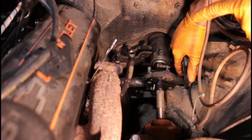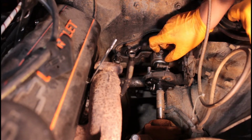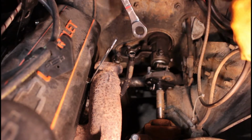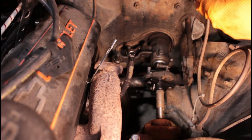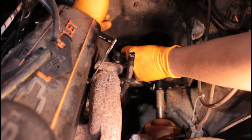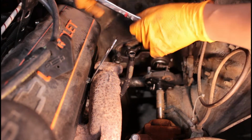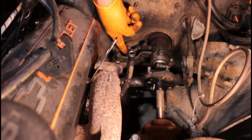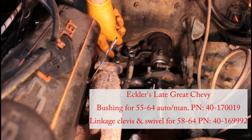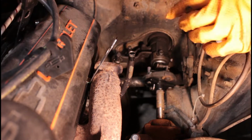But when I did this a long time ago, I didn't have to do that. I was able to move this without having to loosen it, I imagine because all of this stuff was just worn out. And if you can, use a ratcheting wrench, because it's so much easier. And also, Eckler sells, from what I can see, the bushings that go in between this here, in between here. See?